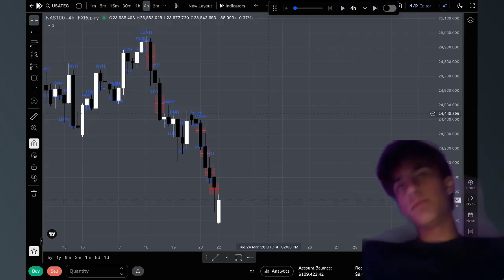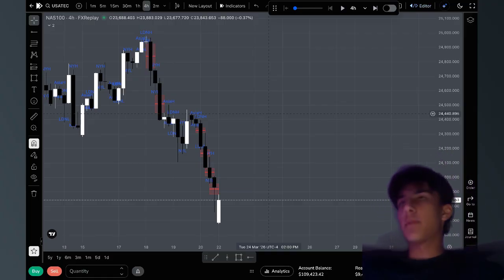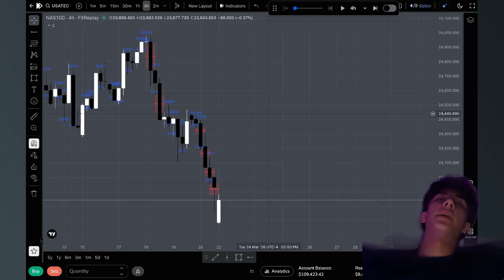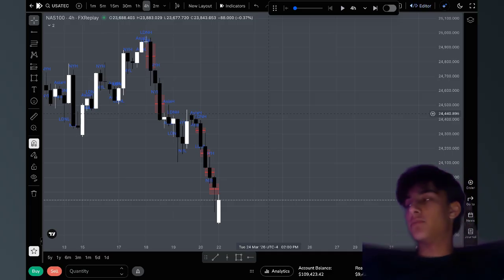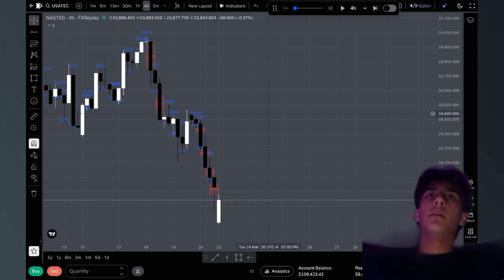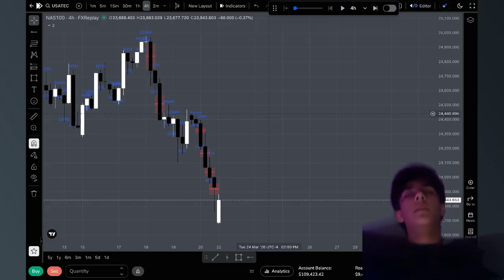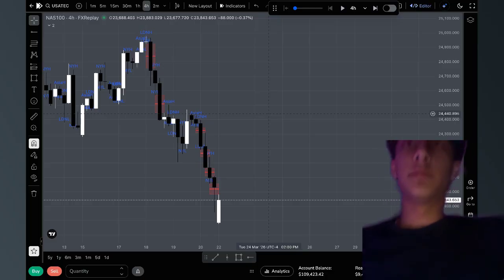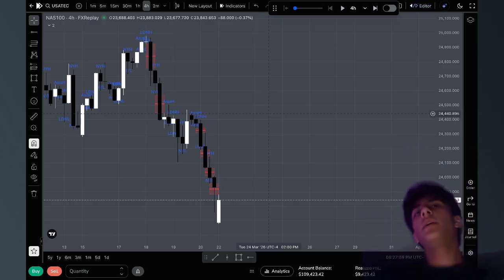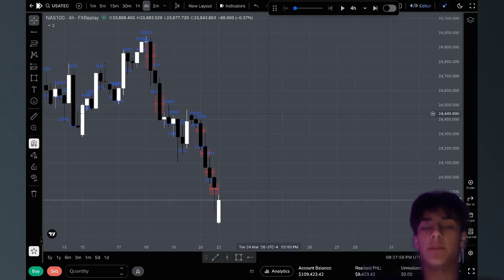One advantage of New York is you're making more money, but the advantage of Asia is you're more consistent with your wins and losses. And I feel like trading is just a capital game. So if I had more money, I think win rate is definitely better than how much profit you're making. That's the main point: New York has definitely made me more money, but Asia's been more consistent for me. That's what I wanted to say.